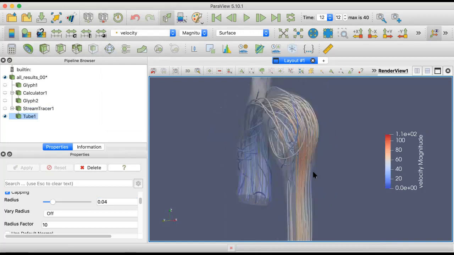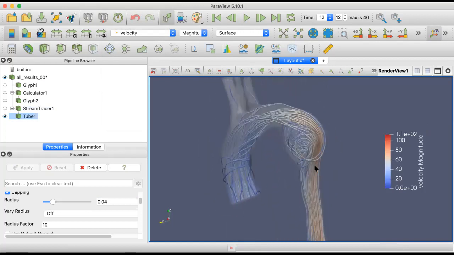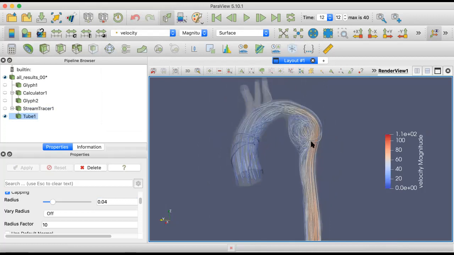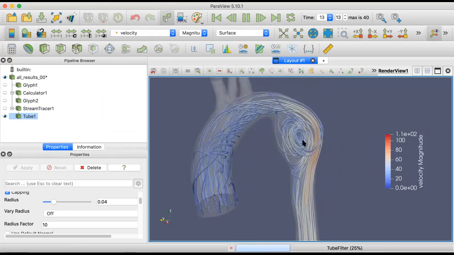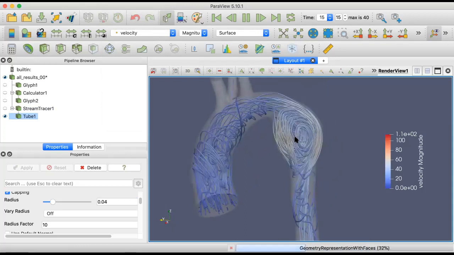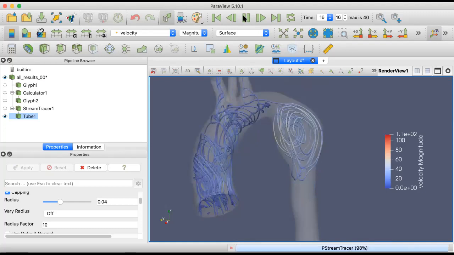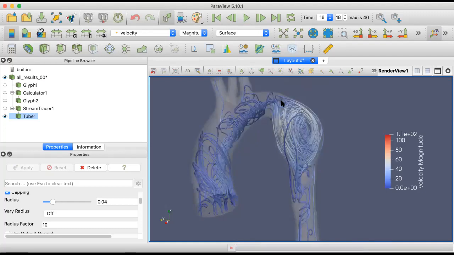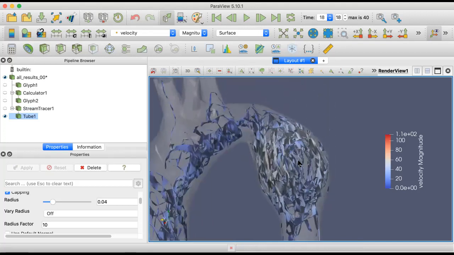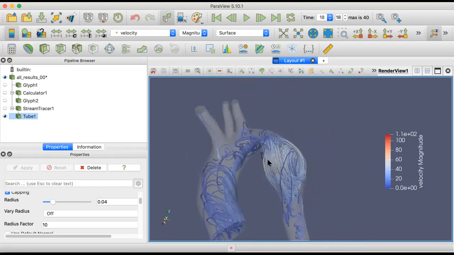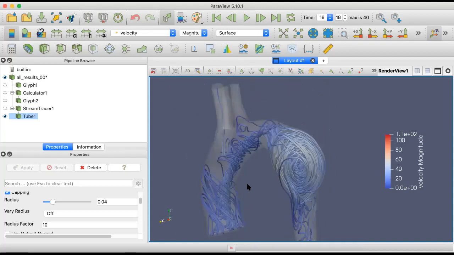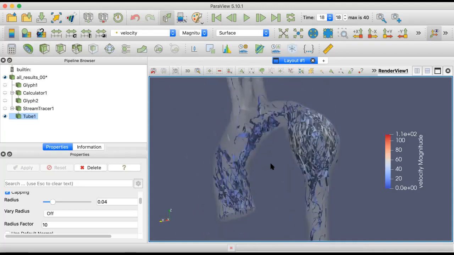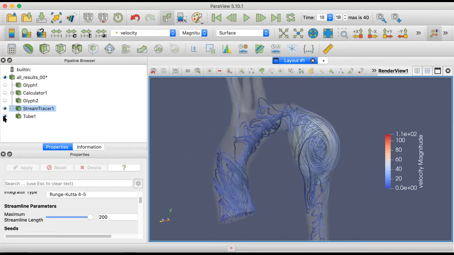If I show you here, you can see that it's a pretty amazing and cool way to visualize your streamline data. I'm going to play this further so you can see these nice helical flow structures, these vortex patterns that are visualized very well with this technique by using tube. You can see the quality of the visualization. So I recommend you create streamlines by using this feature to give them a nice pattern that can be visualized much better than the way it is originally.